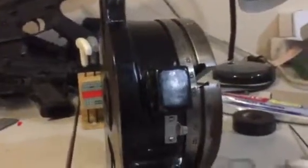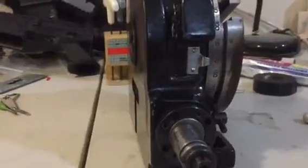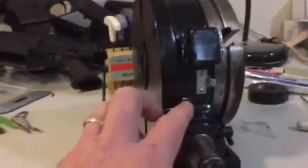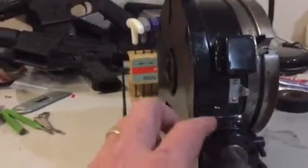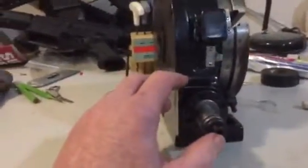I just wanted to get some advice on this fourth axis I got — I believe they call it the Phase Two. It's a six inch. I tore it down because it was running a little bit rough, and I knew there was probably a bunch of gunk inside there and I needed to get it cleaned up because I'd never torn it down before.